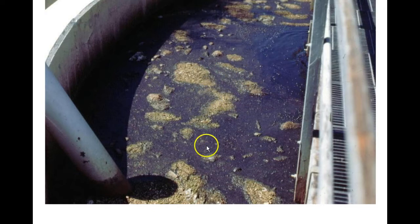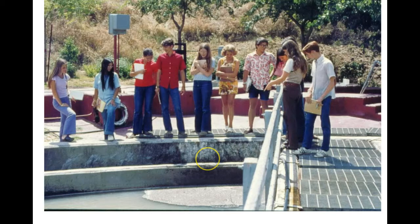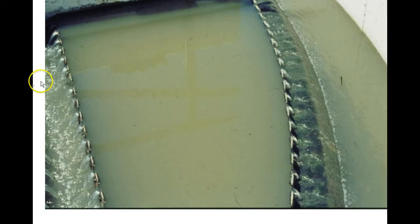Now, this part of settling is called anaerobic. That is, there wasn't much oxygen here, and the material was just settling down to the bottom of the tank. And they tried to skim off all this kind of stuff. And here we're just observing this. Now, toward the end of this tank, you get to this area where anything that could sink hopefully sank, and things that could be skimmed off were skimmed off. So we just have now a kind of brownish water. Okay? So very fine particulate material dissolved in the water.